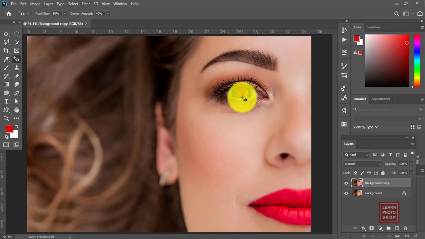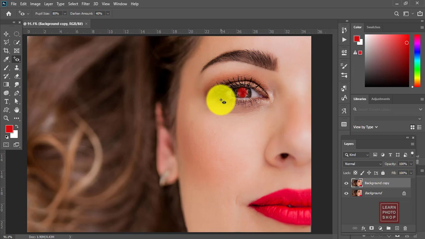It's a very small tutorial, but I'll explain it to you so you can try it on your images. Now this is the image I've got and this is the red eye. So the tool is inside over here, the red eye tool. If you cannot locate it, just press the J letter on your keyboard and you will come to this tool. Just click and drag it and you will get the red eye tool.